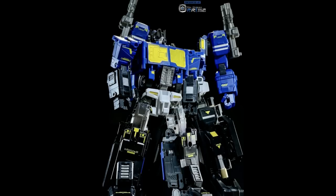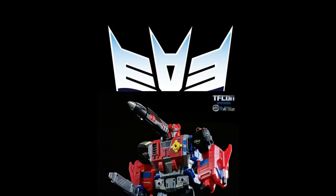MB06/11E God Delta. This is a Powerbaser that's being recolored and all that kind of stuff. So anyhow, there's only going to be 600 pieces worldwide, $335, and available at TFCon Chicago, and it is in conjunction with Chosen Prime. So pretty cool to put this out, and it's differently colored. I think the colors pop. I think the colors do look really good on this guy.